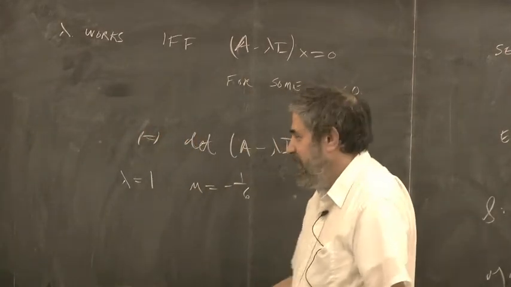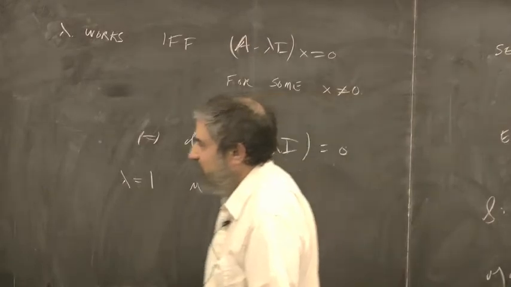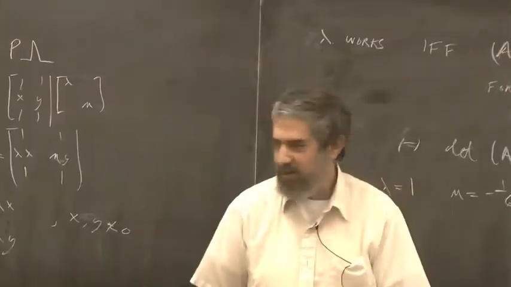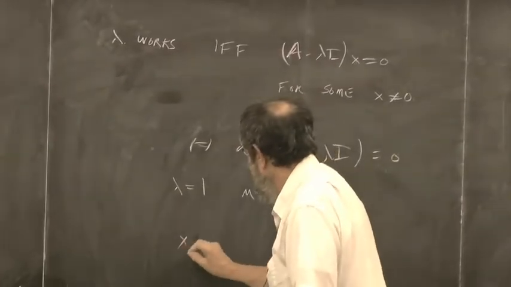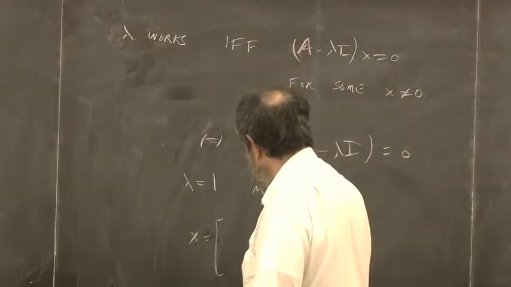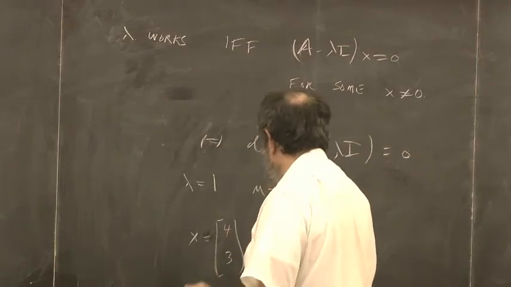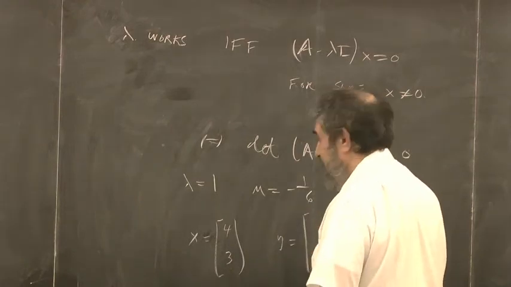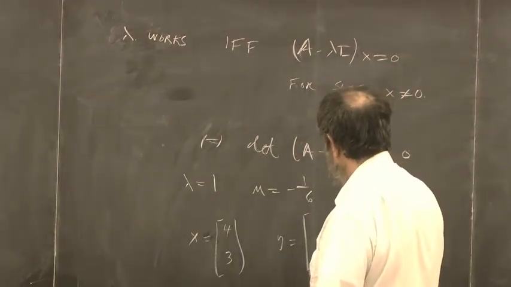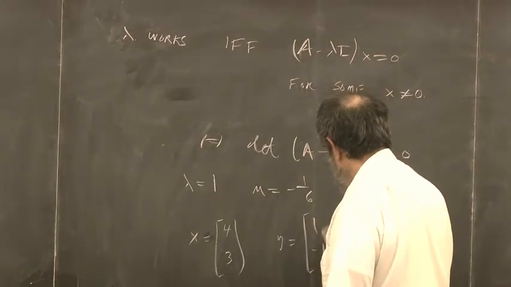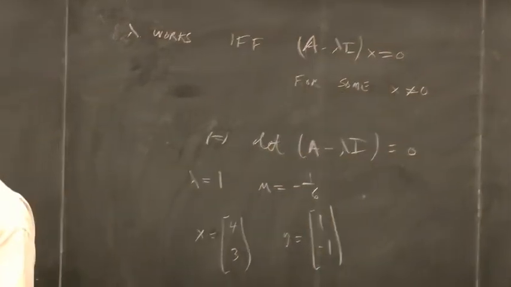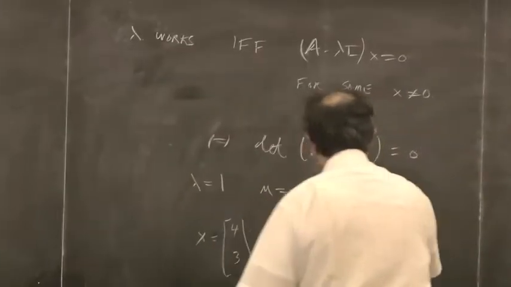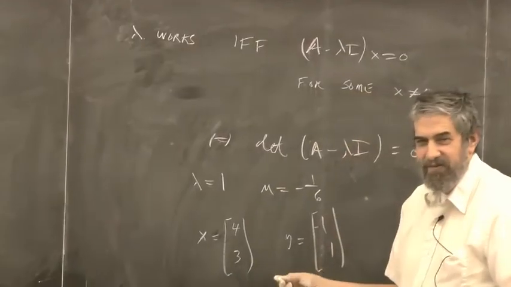Okay, and then I'll tell you what vectors. Now x and y, of course, are not uniquely determined. You could always use any multiple of x, but one x that will work is, I believe, 4, 3. I've done this problem a few times. And one vector y is, I think, 1 minus 1. Let's just see. If you want, we could check. Well, actually, I used minus 1, 1, but that's okay. All right, so those work, right?